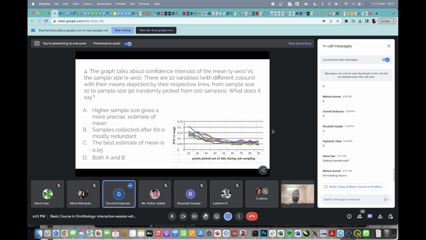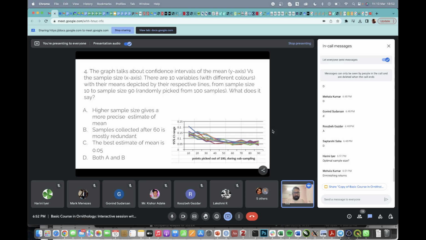Just to be sure, sir, by confidence intervals of mean, you mean the variability? No, confidence interval is different. Different people have a different definition. For me to understand, I pick some definition in my head, but other professors like Vishu Guttal explain it in a different way. What I understand from confidence interval is, it's the interval between which my mean lies.